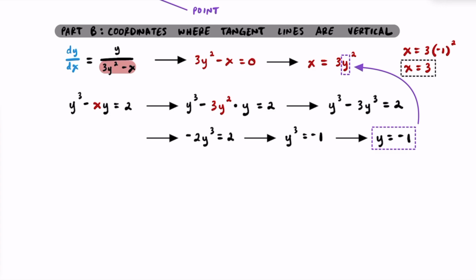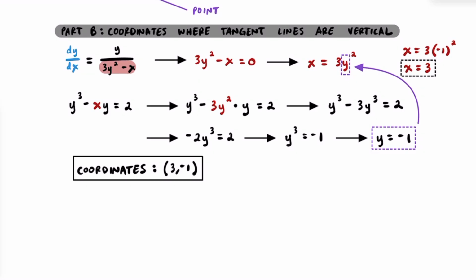And so if you take a look at this original equation, or this curve here, basically what we just found out is that we are going to have a vertical tangent line at x equals 3. That would be the equation of the tangent line, but where are the coordinates at which it's going to hit the curve? It's going to be at 3, -1. So here's the y coordinate at which it intercepts, and this is the x coordinate as well. And the vertical line equation that is tangent is just x equals 3. There's only one set of coordinates here. It's going to be at 3, -1.